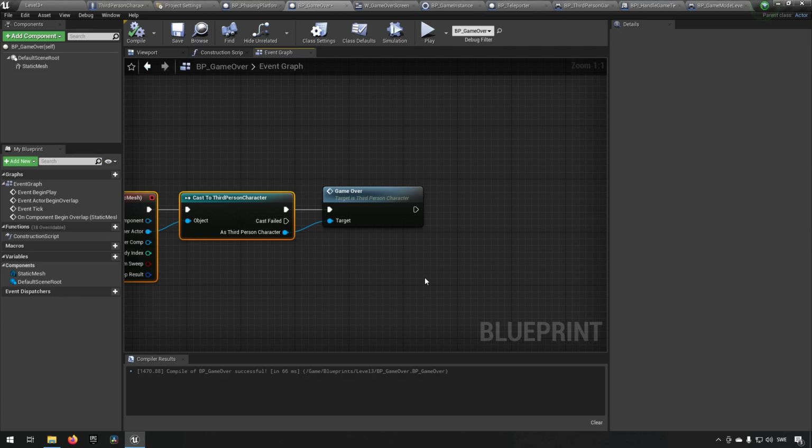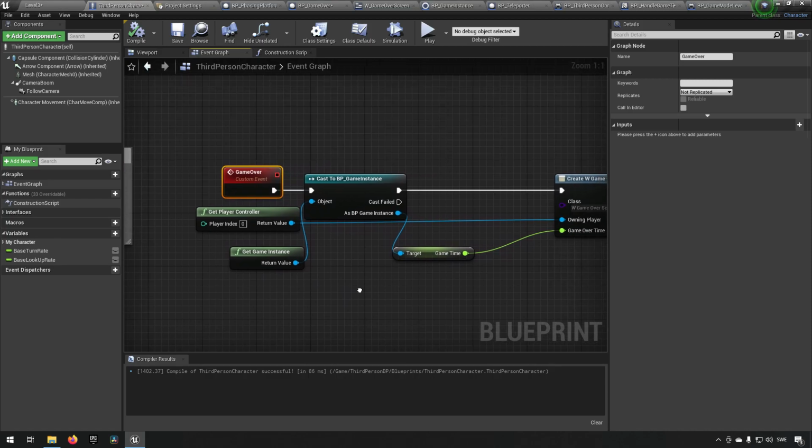The game mode itself should probably do some validations if there's any to be checked to make sure that it is actually over, and then it would be calling the game over to the characters. But since this game is so very simple, it feels a little bit redundant and convoluted to do that. So I still think this is probably good enough.